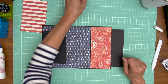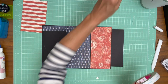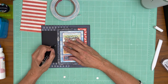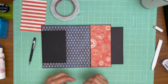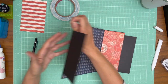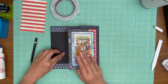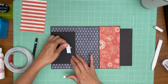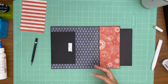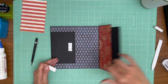Now we want to put a magnet here. I'm just drawing a little cheat line so I know where the magnet's going to fall. You could have also placed your magnet here before we added this — but no, you couldn't because this flap doesn't reach. So you really need to put it up here. We'll go ahead and check and verify the placement.